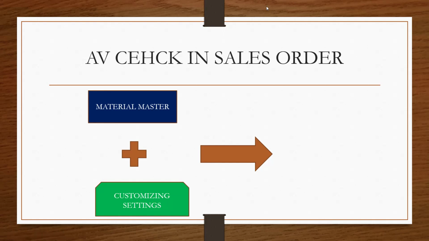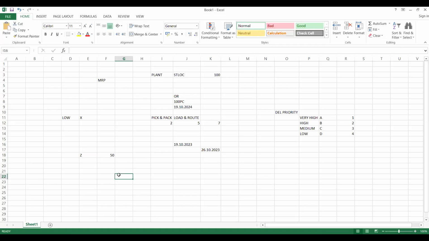Suppose you take, as I have already explained, the criteria will be CMR, customer material, first priority. Second one is your customer master record. And third is the material master record. Whatever the case, you take, it is like ZP01, this is ZP02, based on the master data maintenance, it is going to determine.